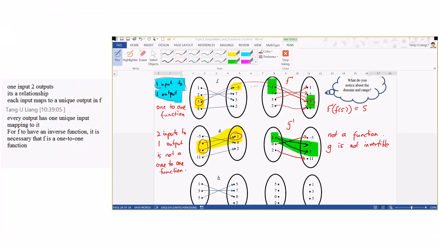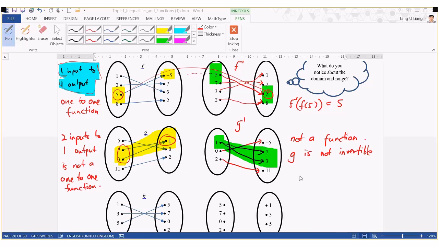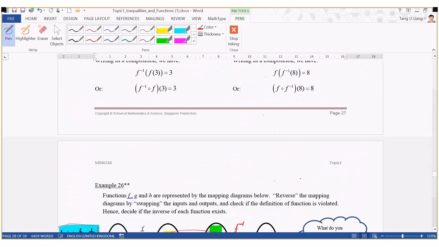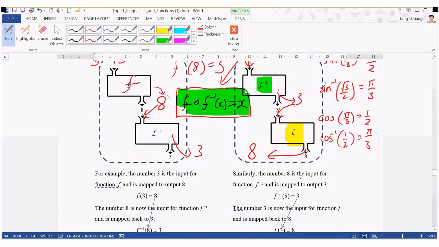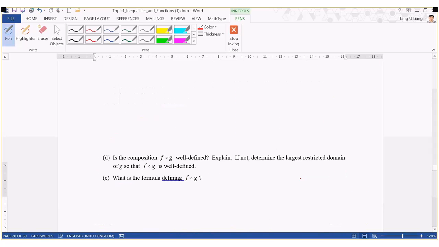Any questions on this fact about 1 to 1-ness? Before I go on to H, I want to investigate further about this 1 to 1 function. So guys, can you turn back to your lecture notes? Turn to example 24. I'm going to go back to example 24, and you tell me which of the graphs given there is a one-to-one function and which one is not.